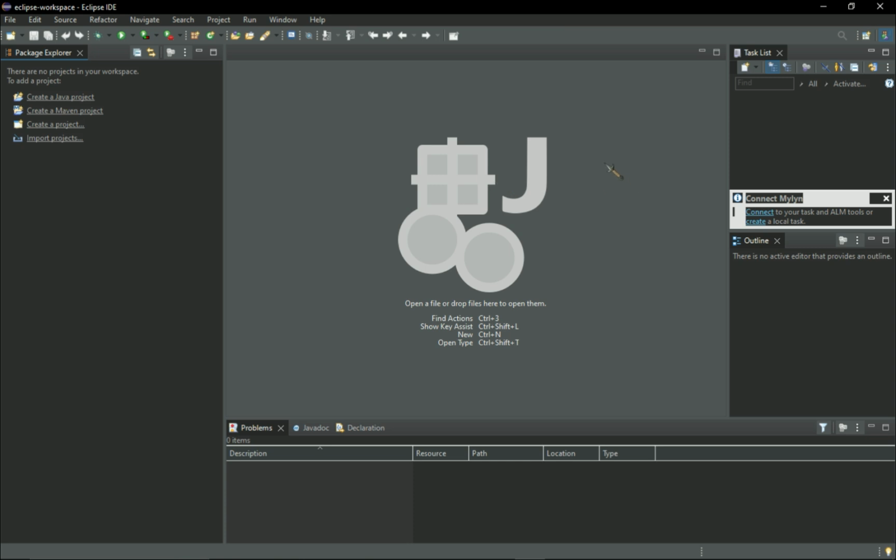Now let's set up your environment and create your first project. In the upper left here, create a Java project.